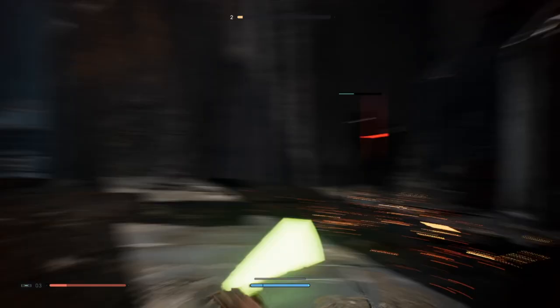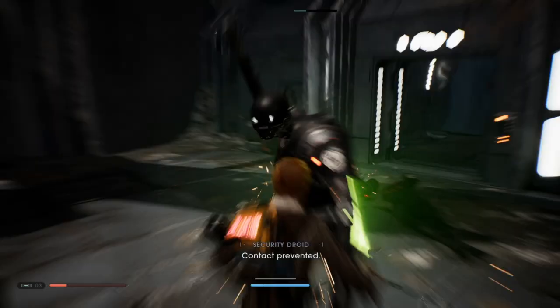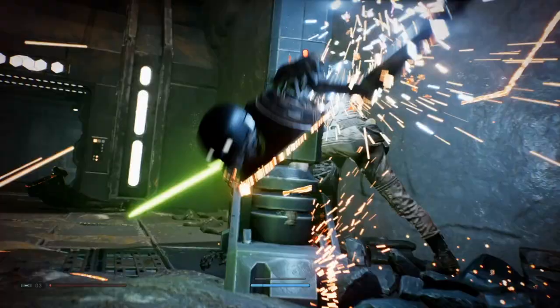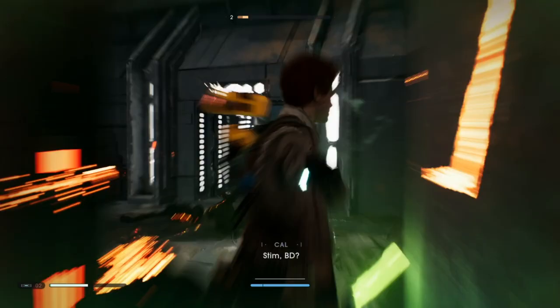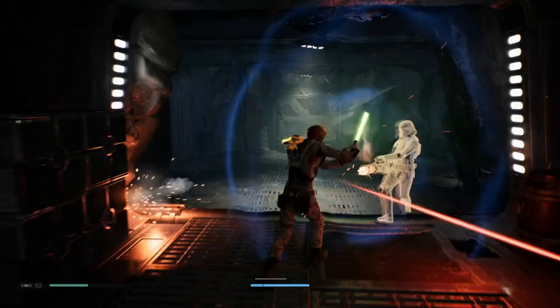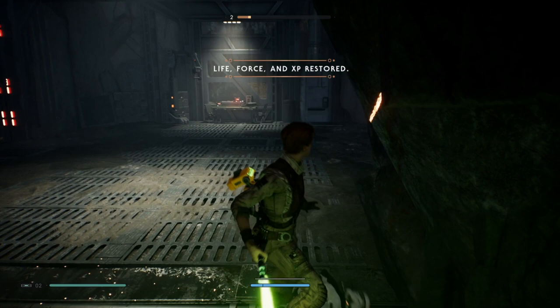All right, am I targeting him now? Contact prevented. Oh, that's right, I can block these guys. Why have I not realized that? Whew. Okay. Oh, damn, Jesus. All right, now we just got this one douche trooper. You won't kill me. That's my favorite trooper, the douche troopers. All right. It's a shame that doesn't.